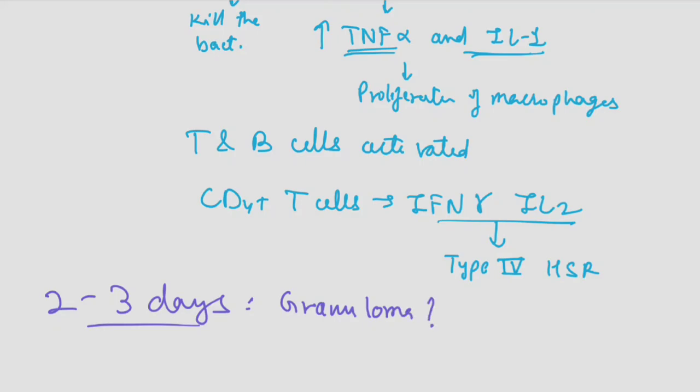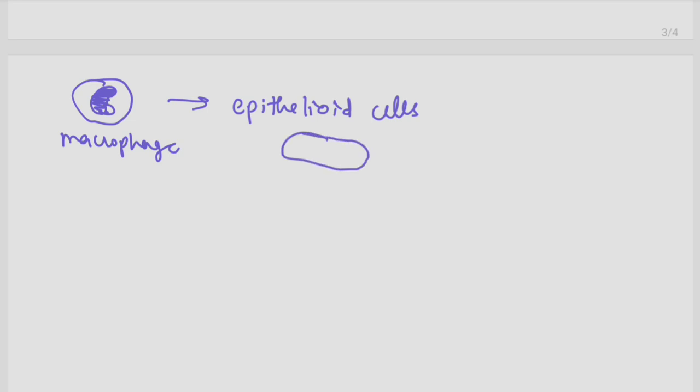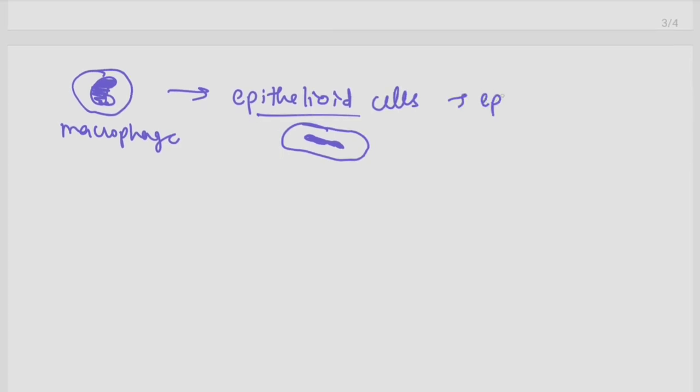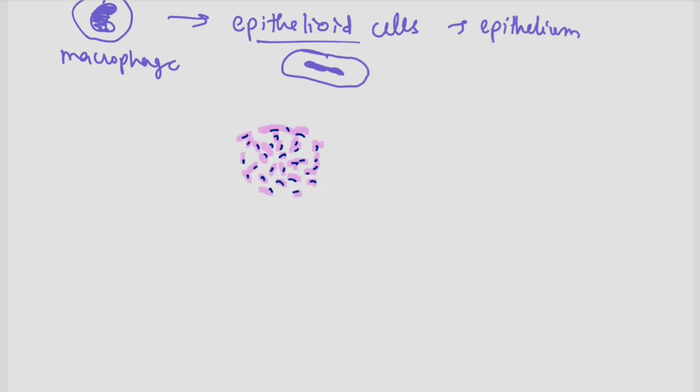Now how does this take place and what is granuloma? So let's discuss. Here the macrophages will turn into epithelioid cells. This is a macrophage which has turned into an epithelioid cell. Here the cell will become a little bit flat and the nucleus will also become slipper-like, and it will become elongated and slender, and the shape will change into this, and they will look like epithelium. And such cells will surround completely. So we can see this type of picture where there are so many epithelioid cells accumulating together.